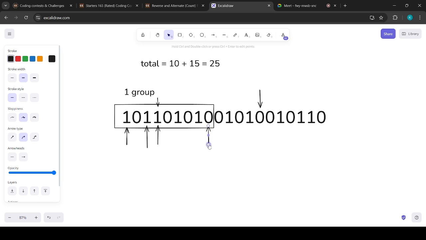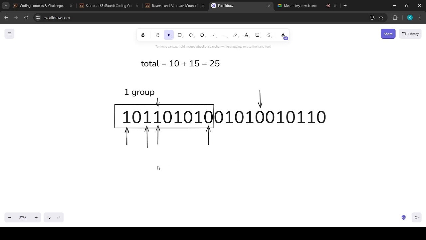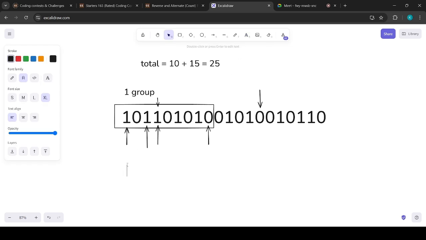So we are calculating all the substrings which are having this subgroup. So these are 3 into 6 equal to 18.